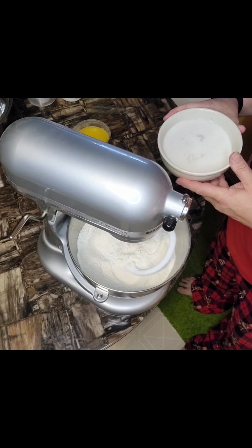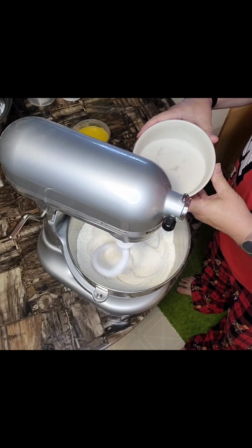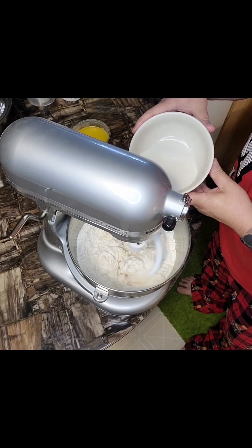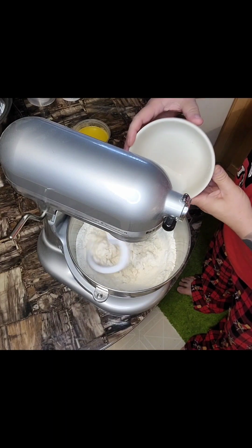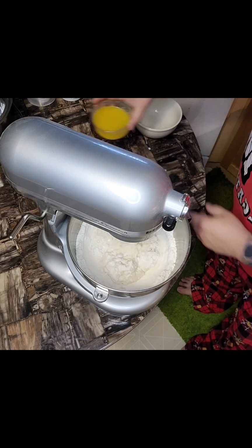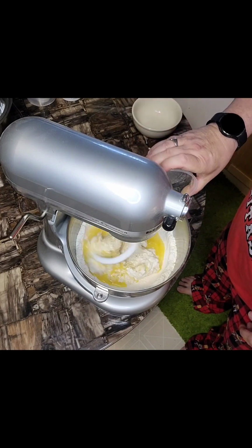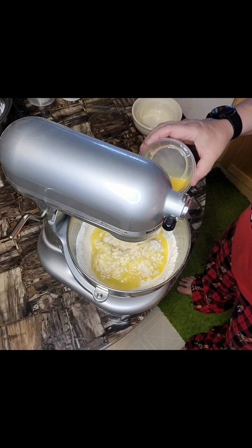Just put your mixer onto low. Now I've got a dough hook in there, and I'm just going to gently pour our milk in, a little bit at a time. Going with our warm butter now. And the egg.